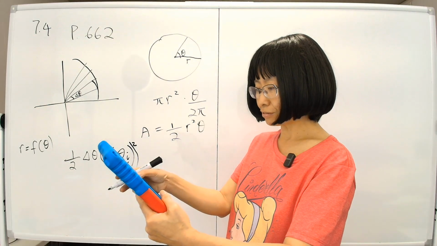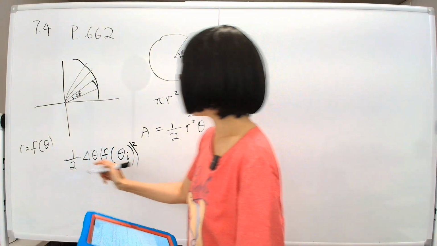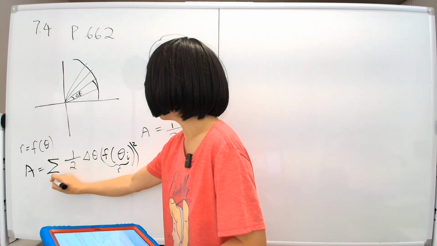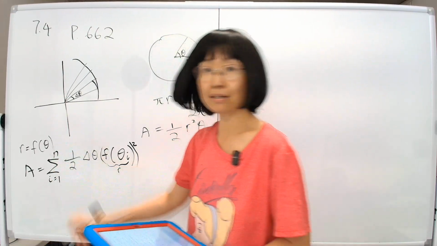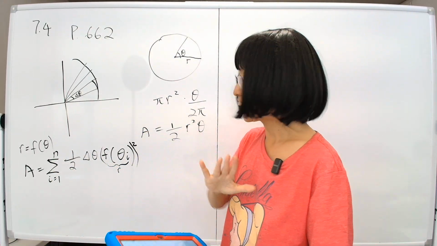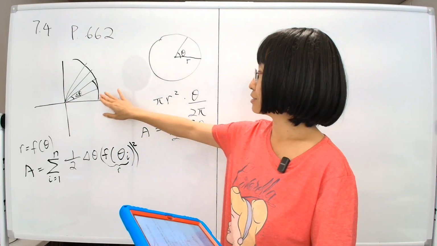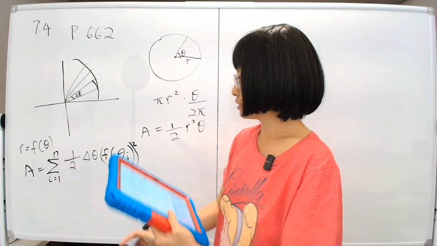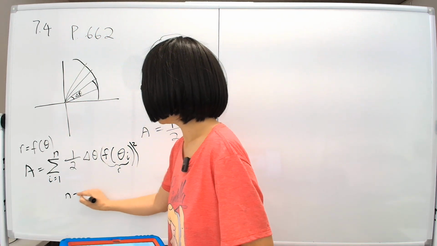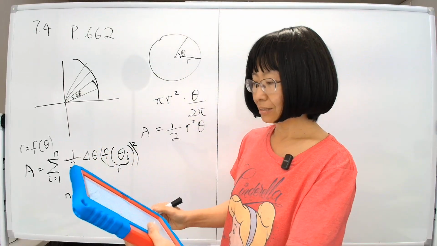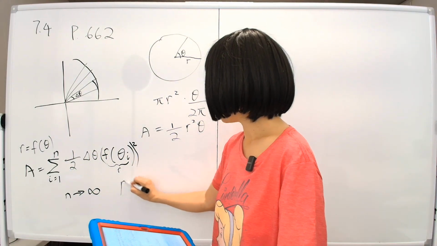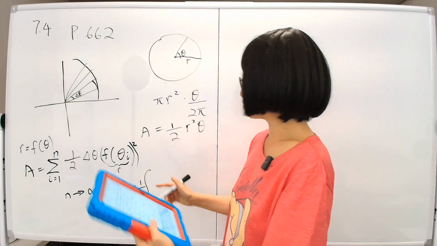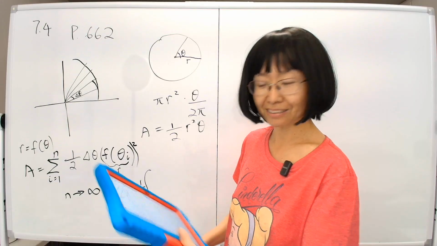And now we're gonna do the Riemann sum, which is add it all up. So the area equals the Riemann sum, where i goes from 1 to n. n is 5 or 5 billion, right? As n gets bigger, your slices get smaller, so your approximation gets better. And then we'll take it to infinity. As n goes to infinity, this formula becomes A equals the integral, and don't forget the 1/2. Never forget the 1/2. It's important because it was here before and it cannot go away.